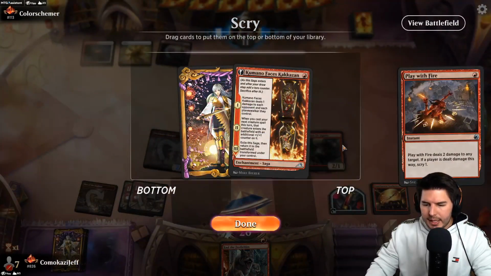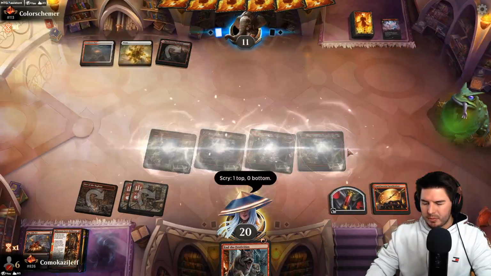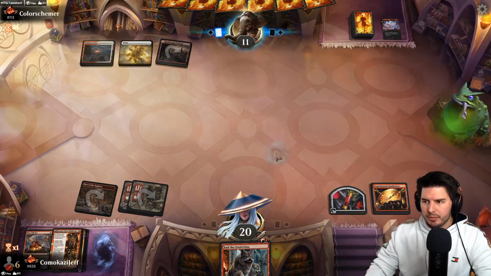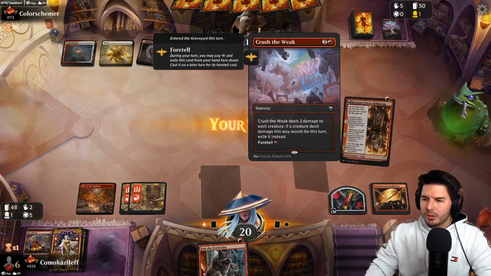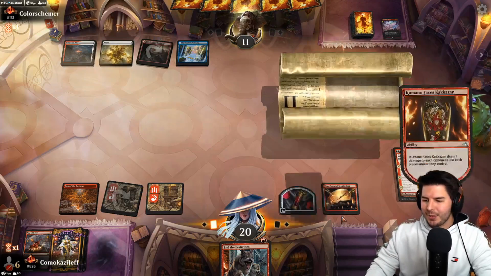Damage to the face. Action. Action is good oft times. Yeah, sure. That exiles everything too? Dude, what? Okay, we always run up against people that play the perfect thing against us. Rude.